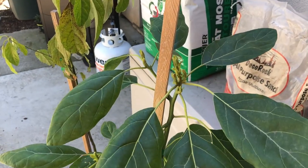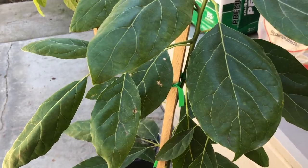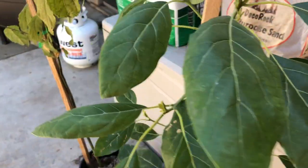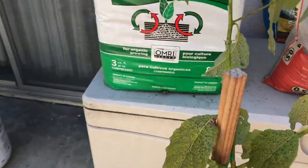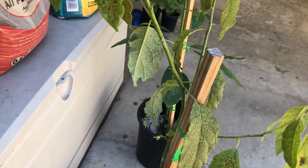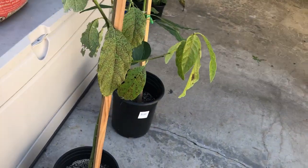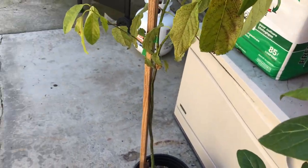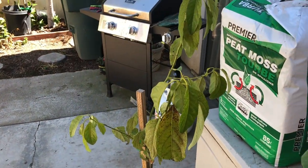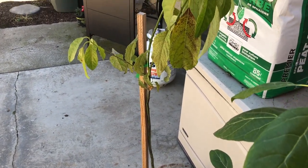And as you can see, this one right here, which is in my homemade potting soil mix, it's doing very good. And we come over here and we look at this one, and it was in my Miracle-Gro, and it's just not doing very good. It's a classic example — the potting soil is breaking down in the bottom and it's getting root rot, I believe. It's just not good, in my opinion, to grow avocados long term using store-bought potting soil.